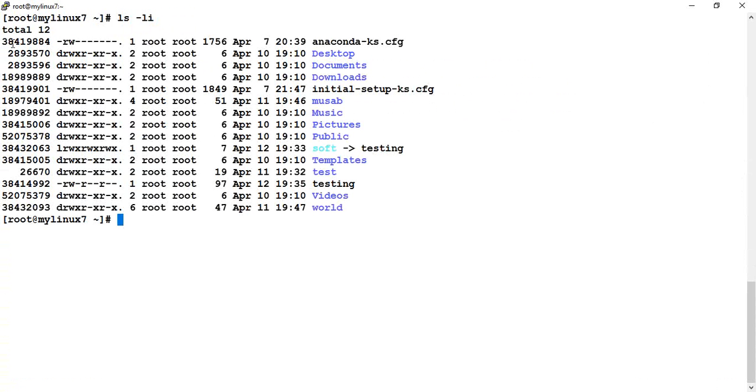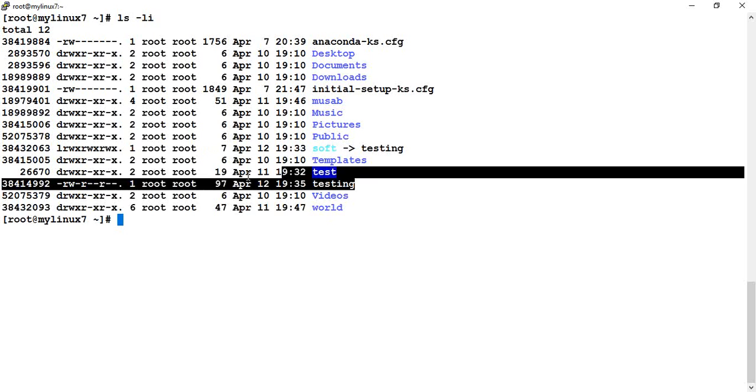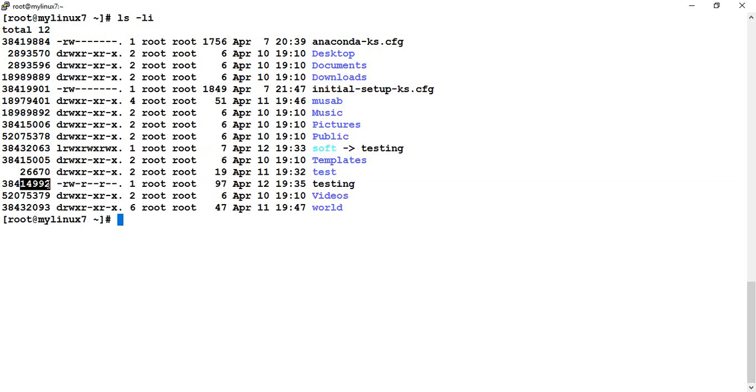It will start showing you inode numbers first. So you see we've got our file called soft whose inode number is 2063, whereas the testing file has 4992. So totally the inode numbers are different.